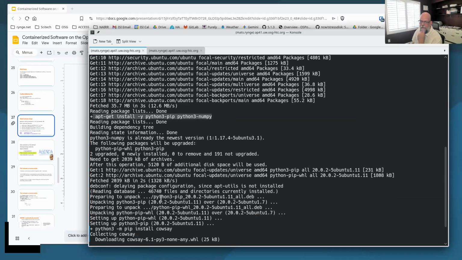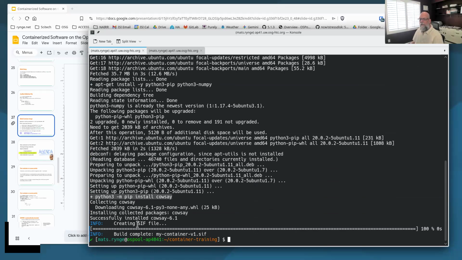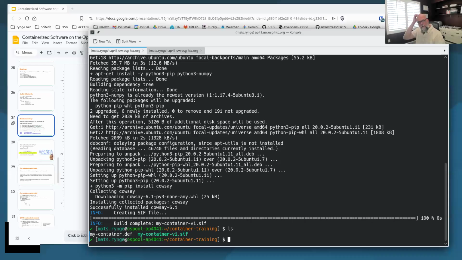Okay, and then, where is it? It's hard to read these sometimes. Oh, here, pip install Causal, right? And then it created a SIF file. So if we look now at what we have in this directory, now there's two files. We have the definition file and we have our container file. So that was successful.